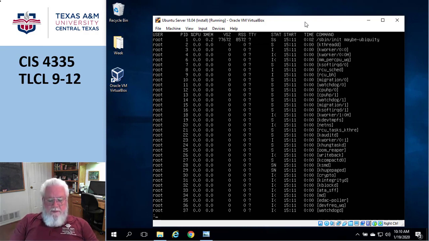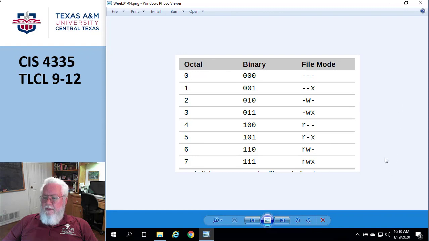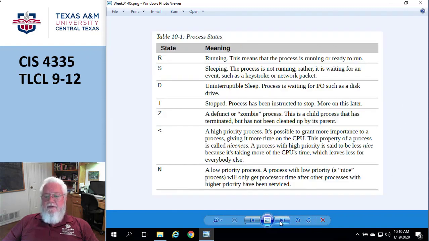Okay, so this is one of those situations where there is no dash, just the A, basically for all users, and then the extra stuff. So aux is a typical way of doing it. Okay, so this process status part, let's take a minute to look at that because that's got some weird stuff in it. So I'm going to go here and look at what this thing could be.